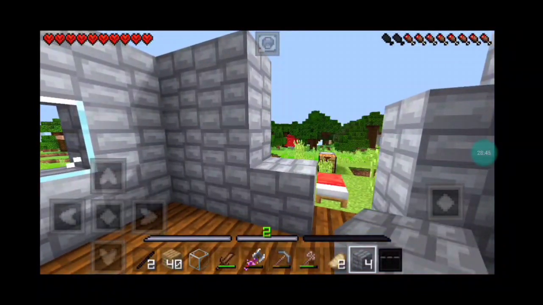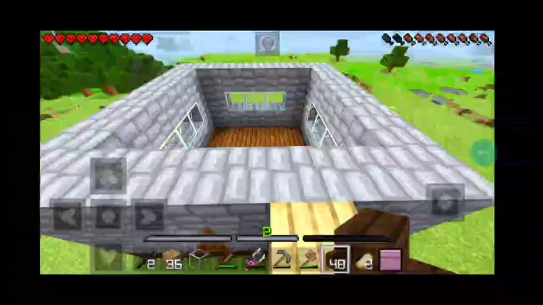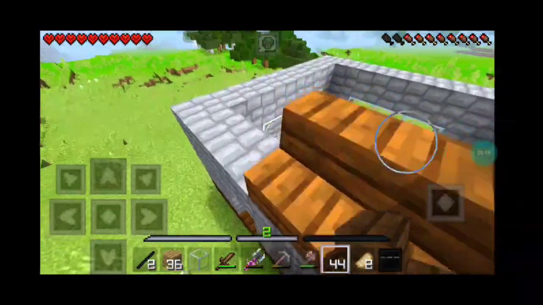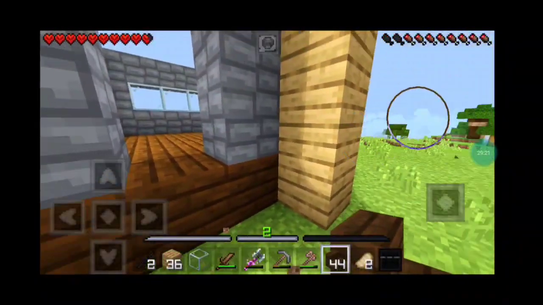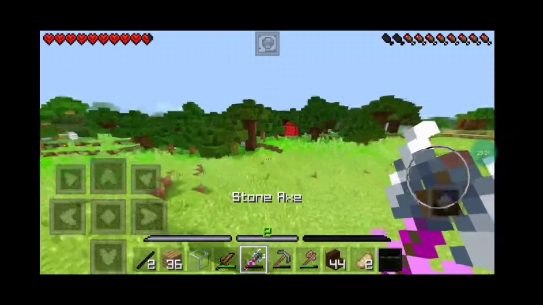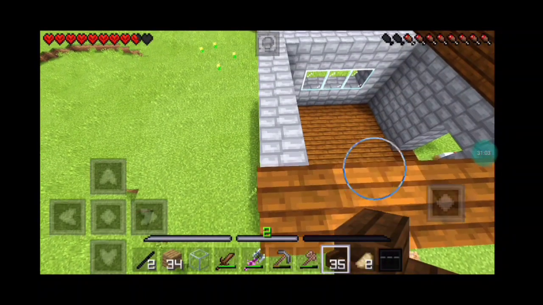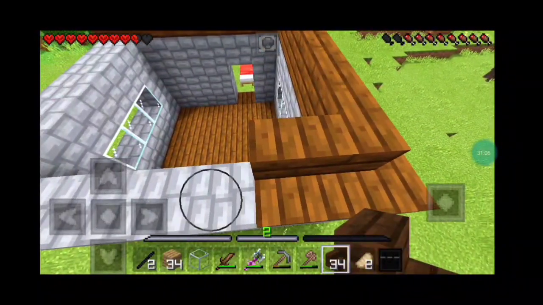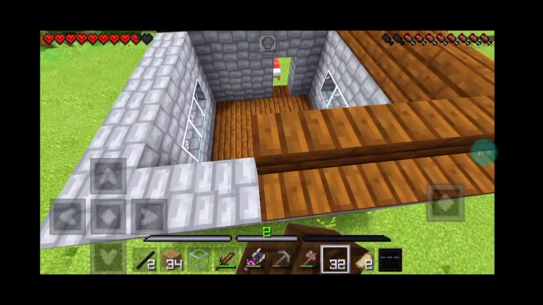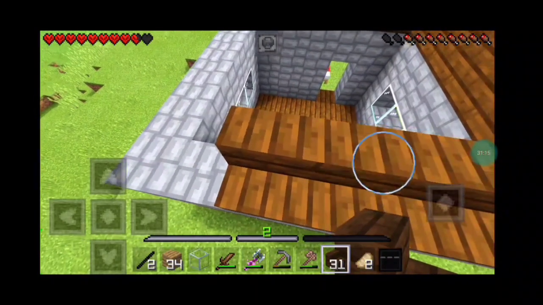Still got some leftovers. There we go. Okay. Looks like I kind of need more wood. So, here we go. Guys, whatever you do, don't cheat on your builds. Because your builds might be on creative mode. And you might be caught cheating.